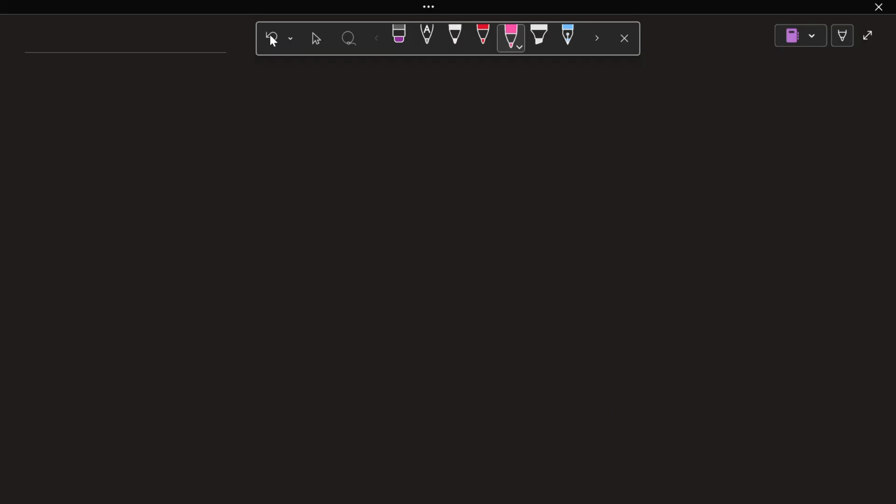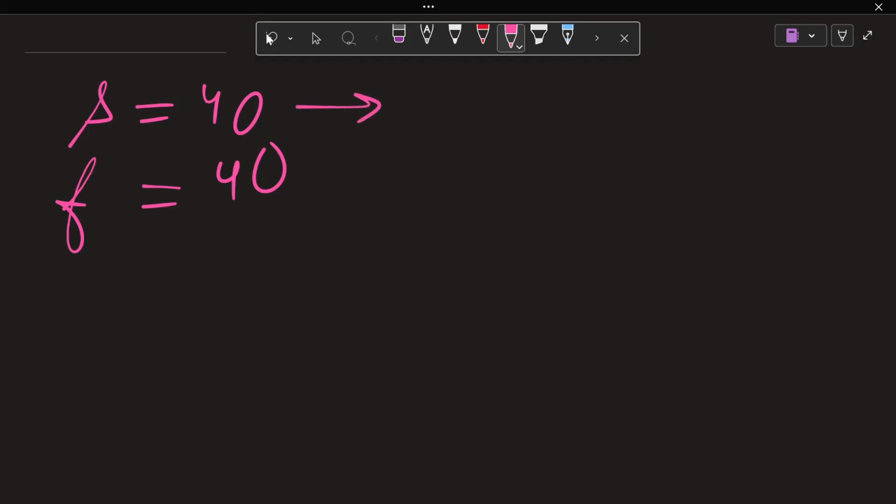So now we have S as 40 and F is also 40. Now, as I said, we will make S equal to head, and then we'll move both forward by one step.